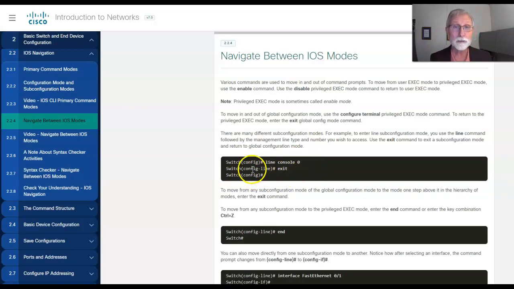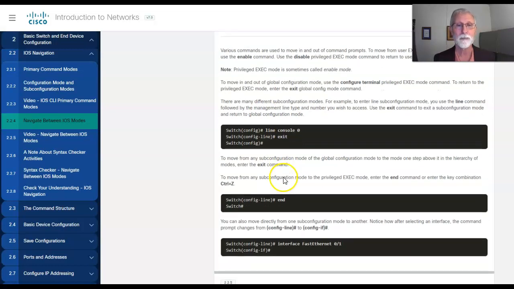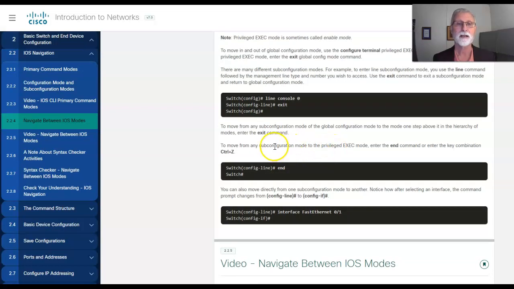And then to get out of the line configuration in that subcategory, you type exit. And of course, if I type exit one more time, you could then back up one more level. Now, to get out of the subconfiguration mode, you can type end, or you can do a Control-Z. You'll find that the more you play with this, you're going to learn fast keystrokes to get you past some of that stuff.